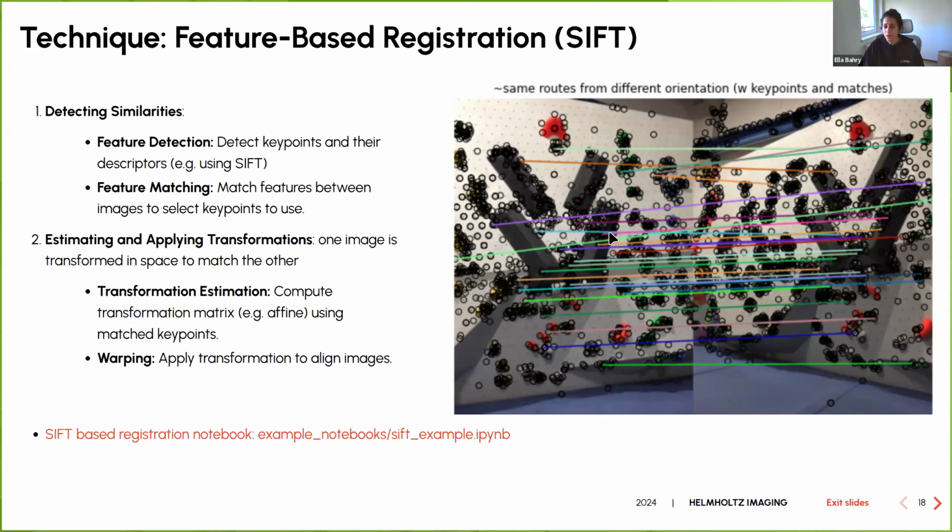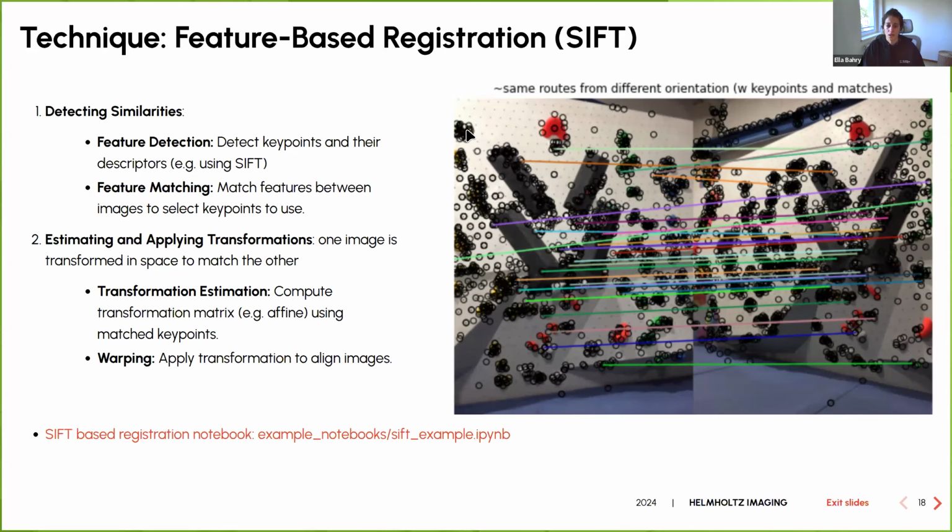It's the same location on the wall, but I took an image of it from two different angles. The first thing that SIFT does is find, in each one of the images separately, features that are salient in the image. So what are features? Features are usually edges of places, or again, things that are very, very salient in the image.